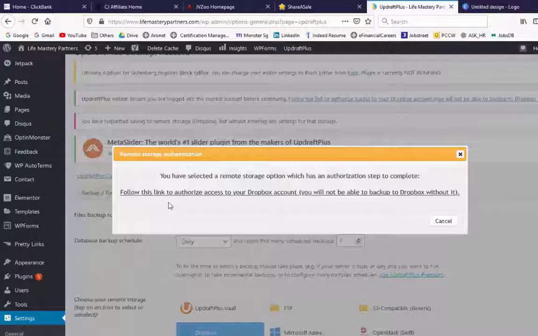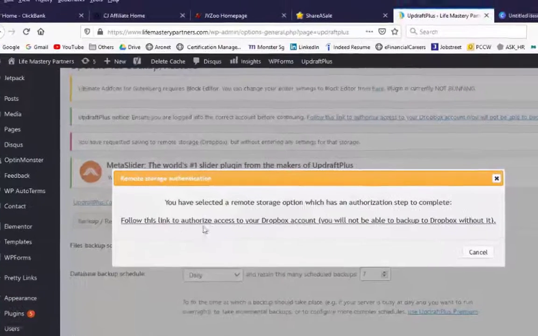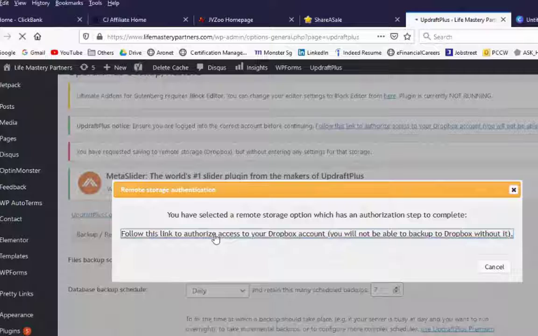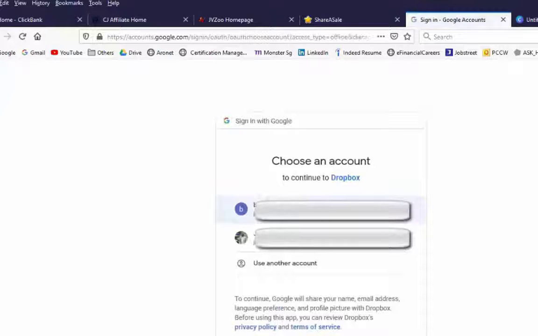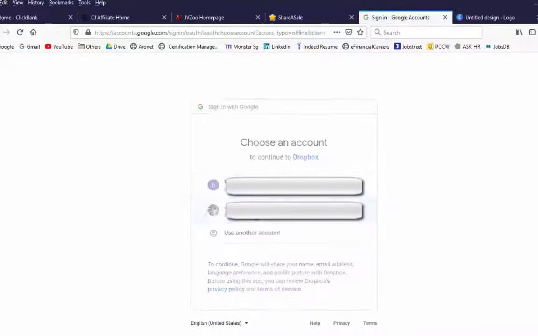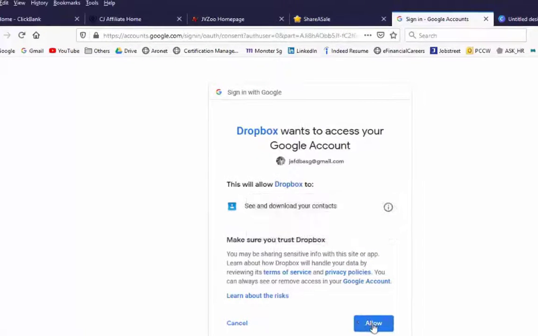just for demo purposes, I have selected Dropbox. You also can make use of Google Drive for this. The same kind of link will pop up even if you select Google Drive, to authenticate your account. So you just click on it, sign in with Google, select your account and allow access.